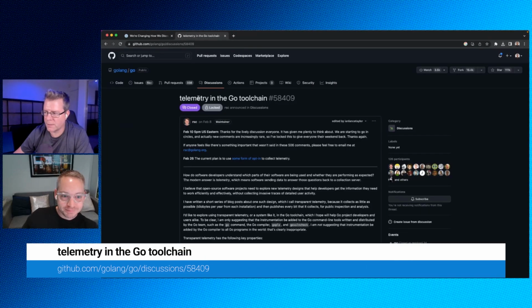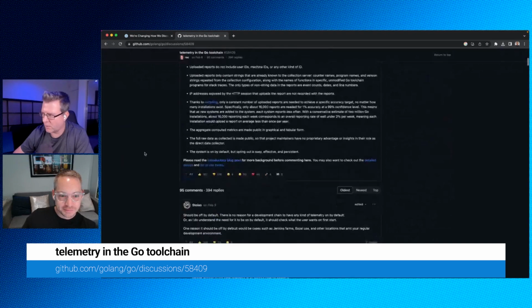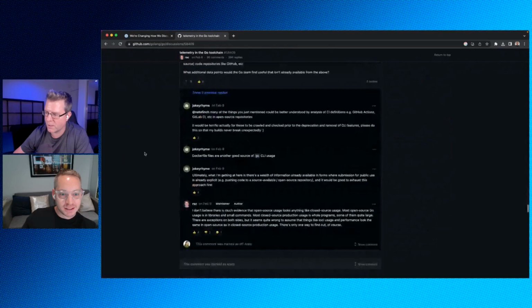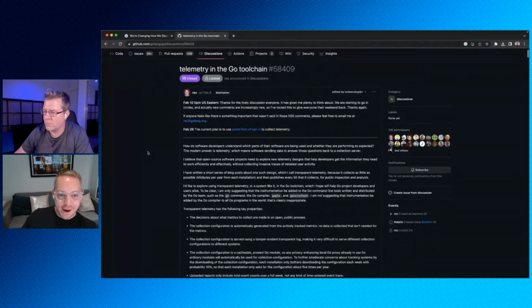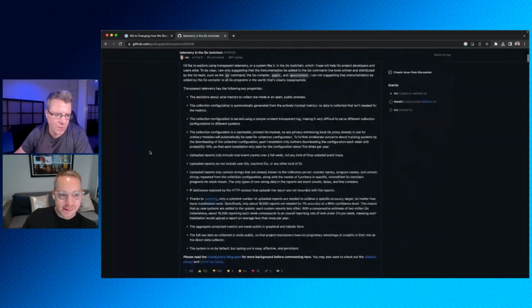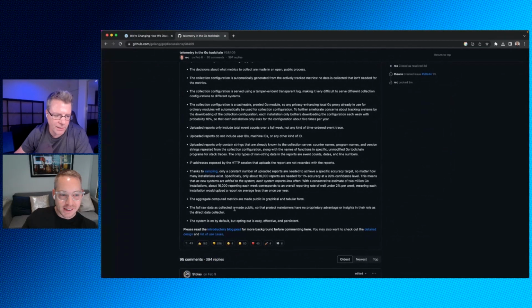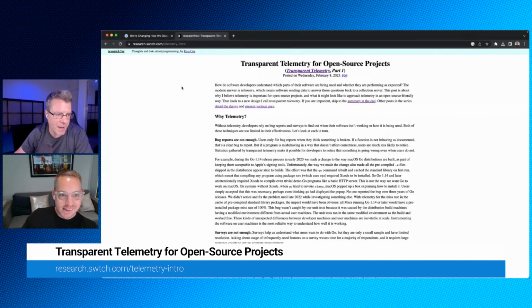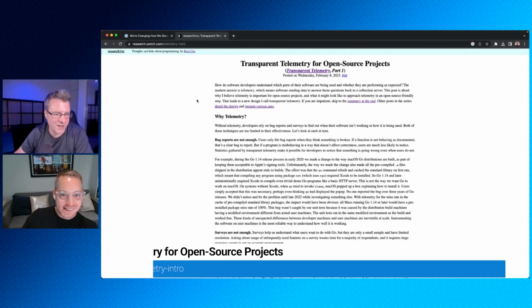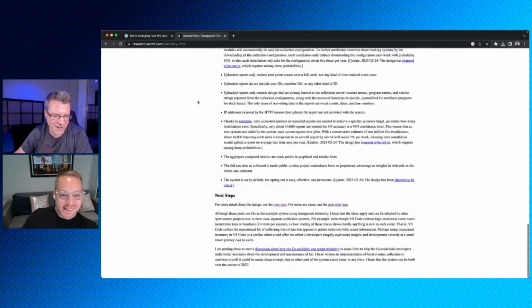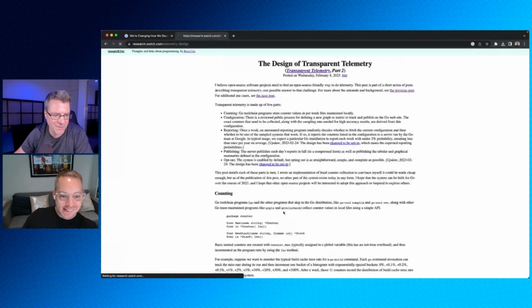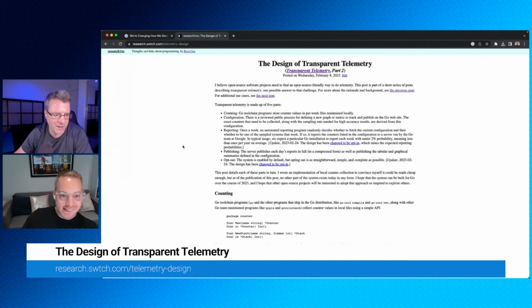This is a thread, and you can see how long it is, with constant feedback, where they try to give a convincing argument as to why they need to collect telemetry. They got to the point of doing introduction blog posts, doing it in a transparent manner. This is by the creators of Go, Russ Cox and others. They're having a discussion around this and trying to be upfront, and yet people are really up in arms about it, and it's frustrating.